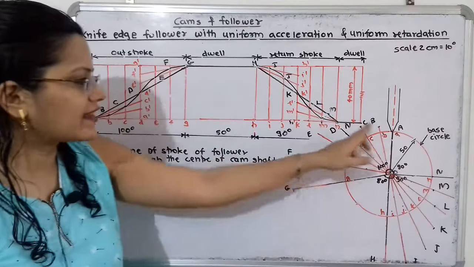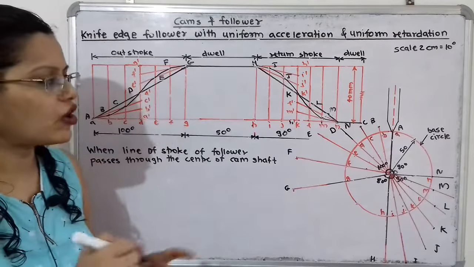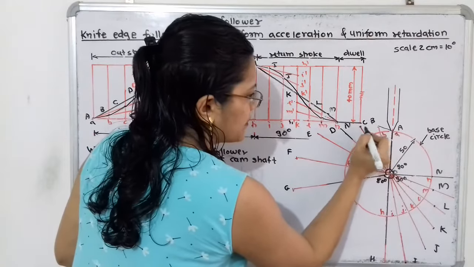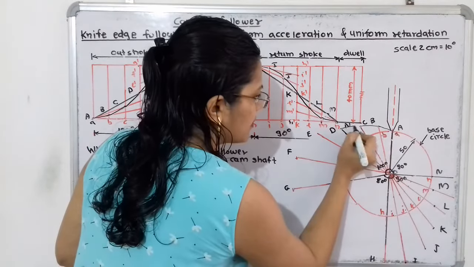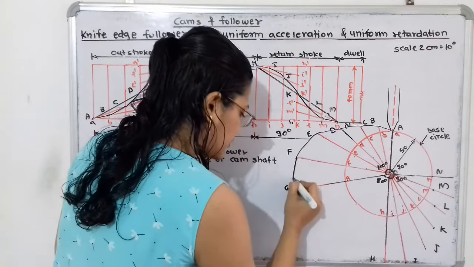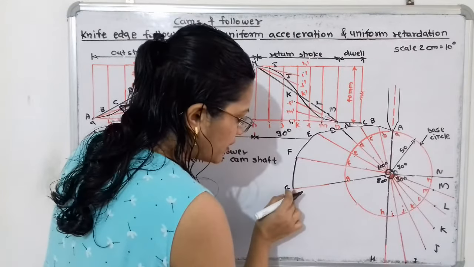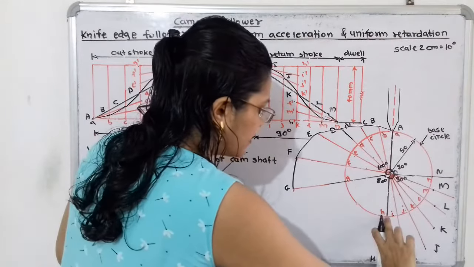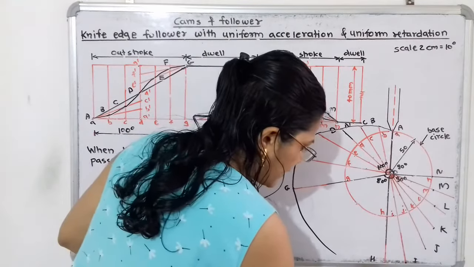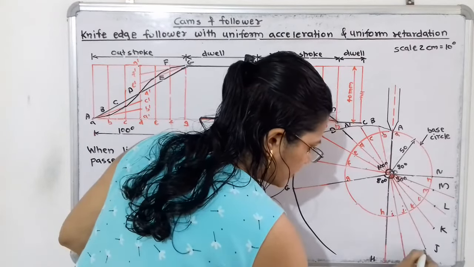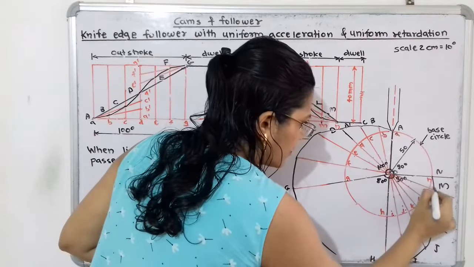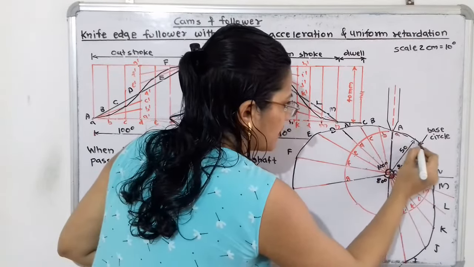Now all these points are getting selected, and now we will join all the points with the help of a smooth curve. So for A to capital B, then capital B to capital C, then here is D, then E, then here is F, then G, and now here is the dwell period. So the length of G and here is H will remain the same. So we have to join this, and then from H to I, then here is J, then K, L, M and N. And for the remaining dwell period it will remain constant.